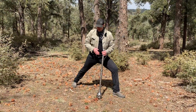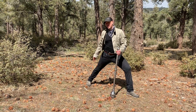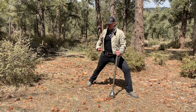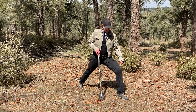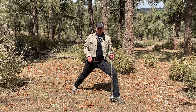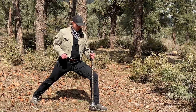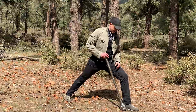Lead foot pointed straight ahead, rear foot straight leg driving into the ground. Put that rear heel on the ground. That rear foot is going to move one direction or the other — it could be straighter ahead or further turned out depending on your level of mobility. We're trying to get this lead knee directly over that ankle. If you want to make this movement harder, move your lead foot further out and sink further down into the stance. We're going to demonstrate it fairly shallow today just for good technique purposes.